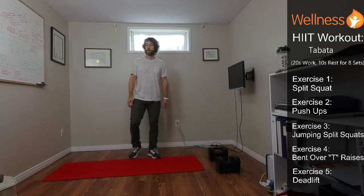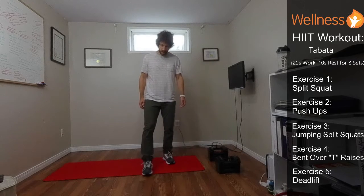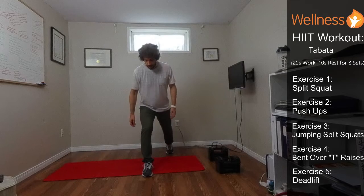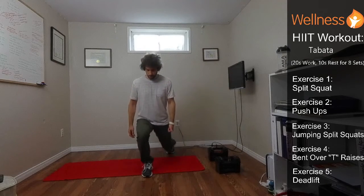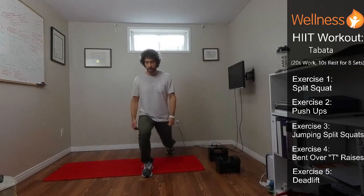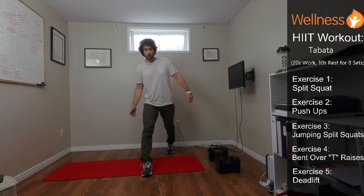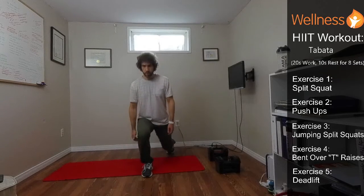All right. Rest. Okay, catching our breath, and then getting ready for our last one here on the right. All right, nice and controlled. Again, that front foot stays nice and flat, even weight front to back. So you don't want to feel too much weight in the toe. You don't want to feel too much weight in the heel. You want it nice and evenly distributed.